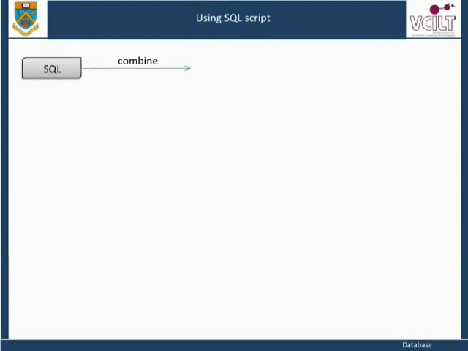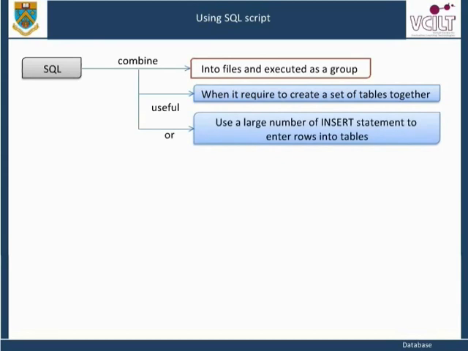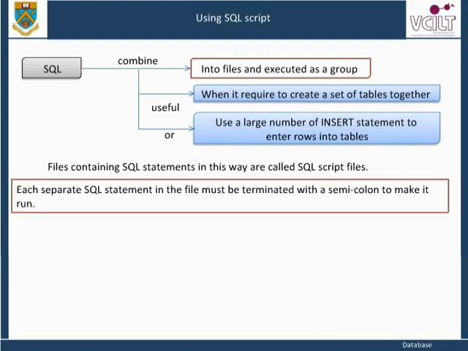SQL statements can be combined into a file and executed as a group. This is particularly useful when it is required to create a set of tables together, or use a large number of insert statements to enter rows into tables. Files containing SQL statements in this way are called SQL script files. Each separate SQL statement in the file must be terminated with a semicolon to make it run.